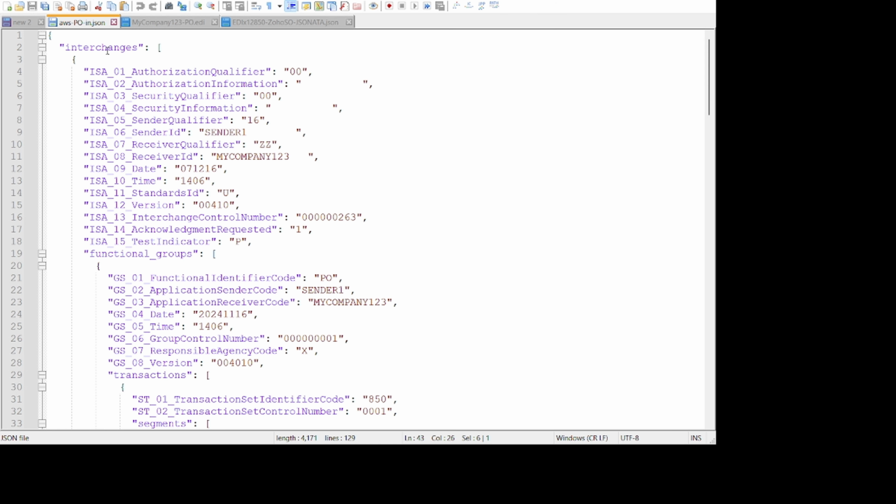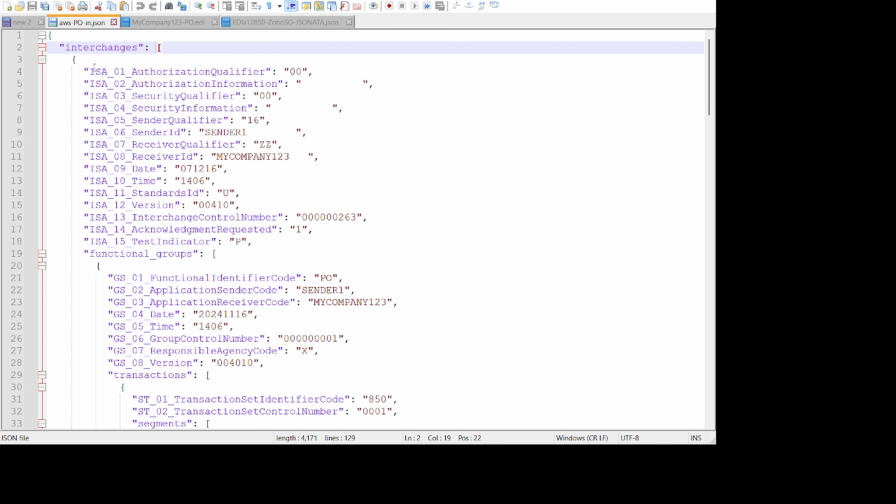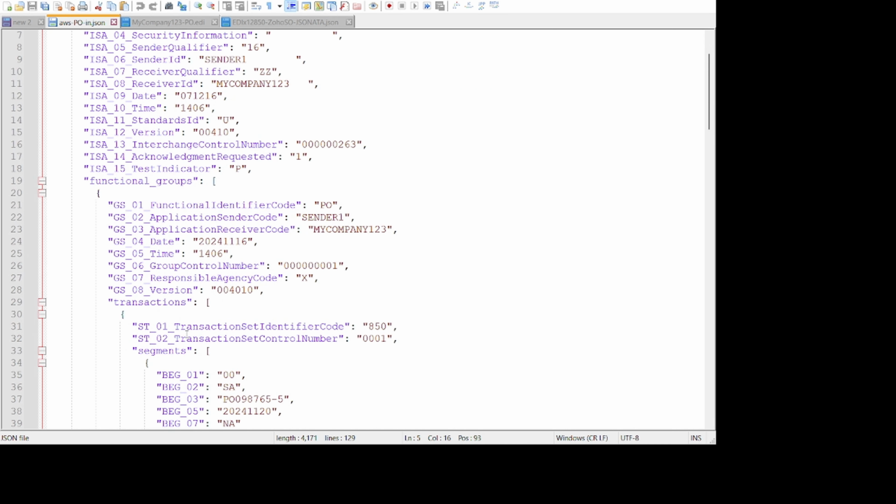So here we have the key of interchange with the brackets, which means it's an array. And if you notice, we need to understand who's the parent and who's the child. Here's the key value pair. This is the key, and this is the value. And if you know EDI, you understand what the ISA segment and the GS segment and the ST and the BEG, all these things are.